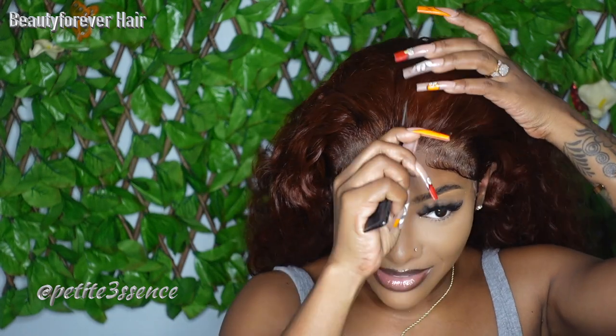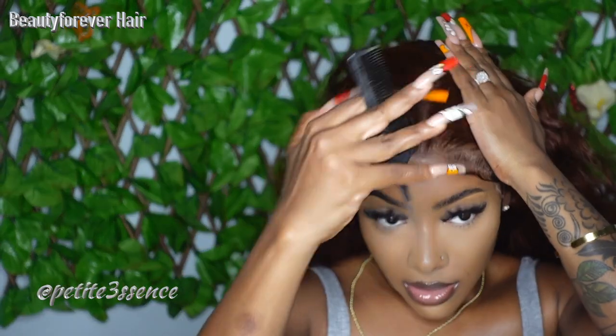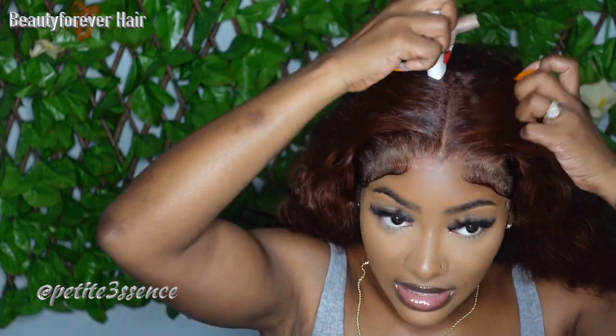I've decided to do soapsuds and pull back the mid-portion. I'm going to do a center part, because the other day I was so tempted to do a pull-back but I've been doing that a lot lately. So I'm just going to do a center part vibe, get my wax stick and make that really nice and flat. So far I can tell that the hair feels really nice and full. I'm getting some shedding — a little bit more than I would like, so I would definitely love for them to improve on that.